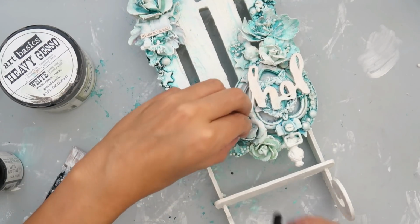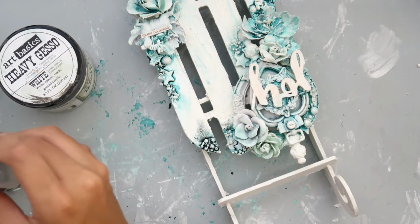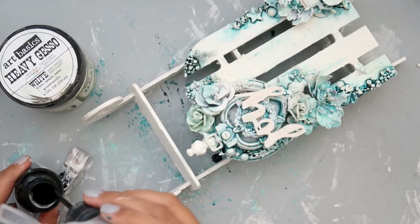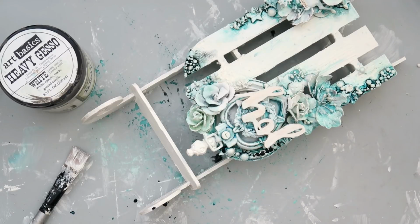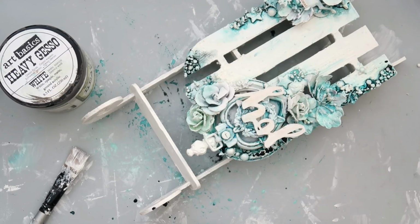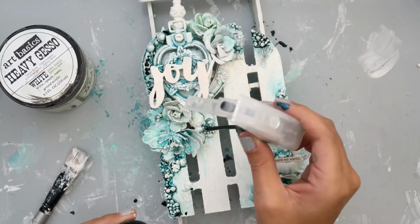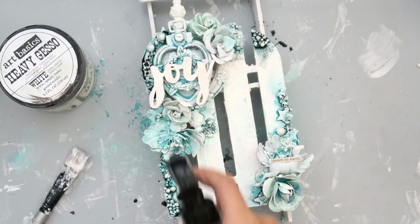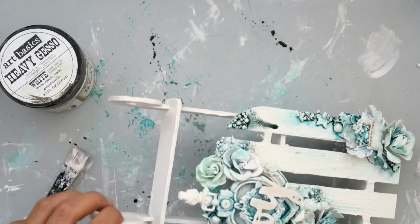But adding the depth is really going to make your project unique and really stand out, and highlight all of that texture and all of those cool embellishments that you put on your project. So I'm just going in again, taking off the nozzle and just placing it where I want that color, and not adding too much at a time. That way it can go where it wants to, and I'm not going to overwhelm my project with this really dark color. And then I'm just going to spray it with a little bit of water and basically let it dry, and that's going to complete this project.